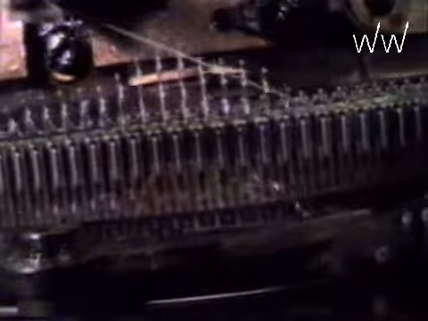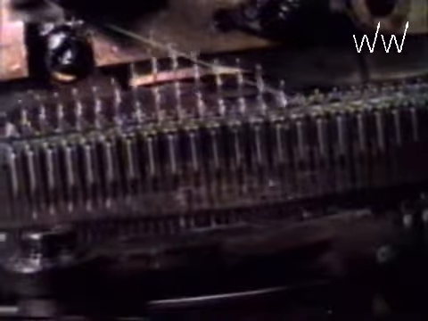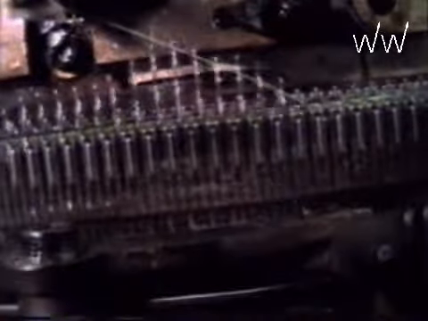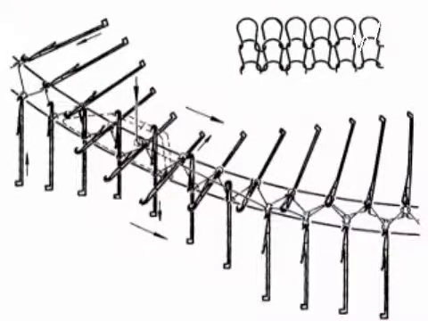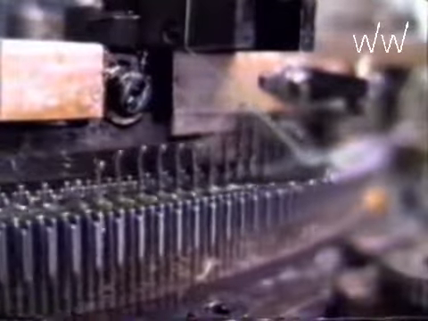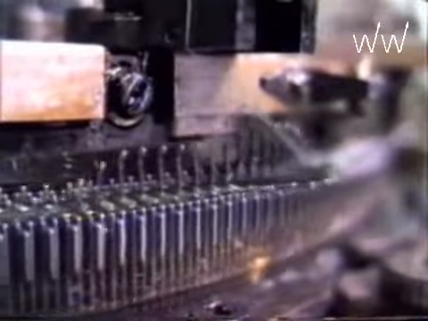In rib machines, as shown in the representation, the cylinder and dial needles are arranged on gap. While rising, the dial and cylinder needles cross each other within the gaps. The rotating dial needles are recognizable above the rotating cylinder needles. The open yarn carrier gives a good view of the process of stitch formation. In particular, the sequence of movements of the knitting cylinder needles has to be watched.